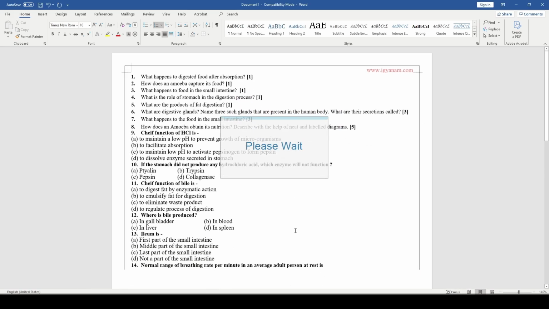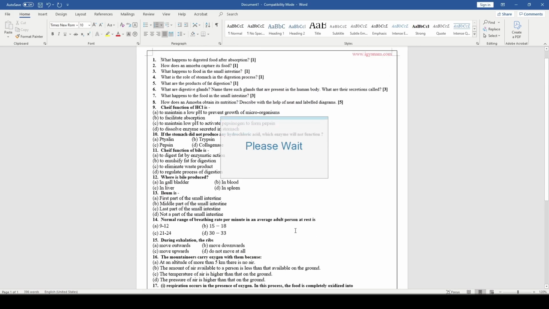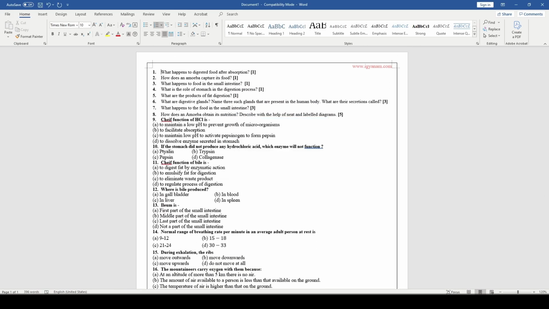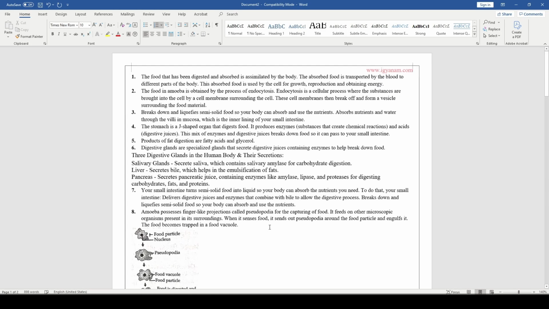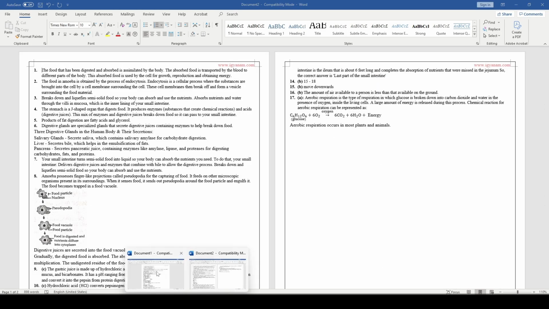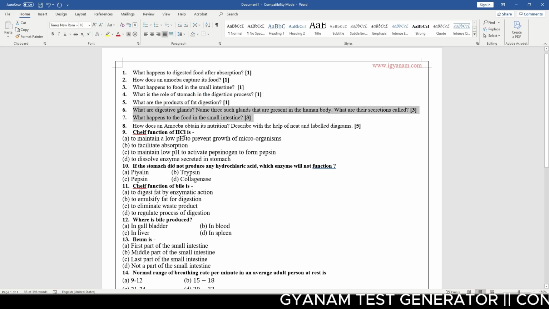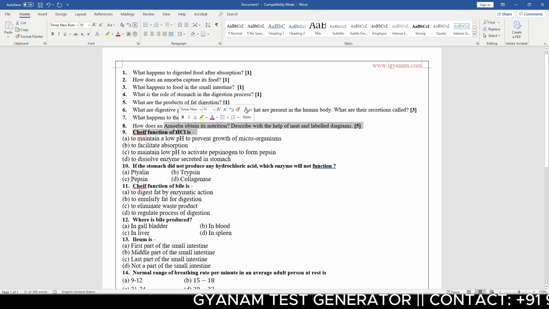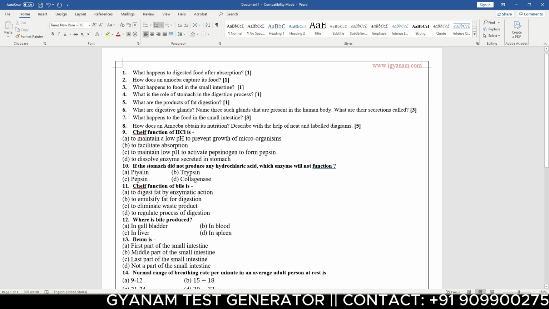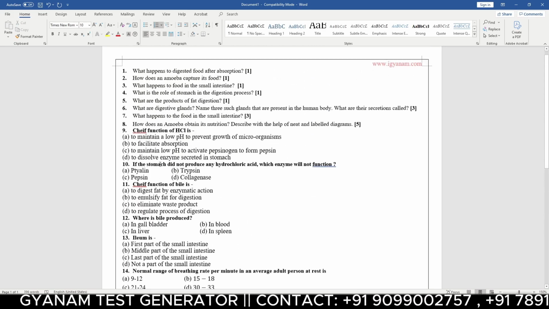You can see here we have the question paper file. After the question paper, it will generate the solution file. This is the solution file. In the question paper, first we have added 1 mark questions, then 3 mark questions, and 5 mark questions. One 5 mark question is also available. Then the MCQs will start. So these are the MCQs.